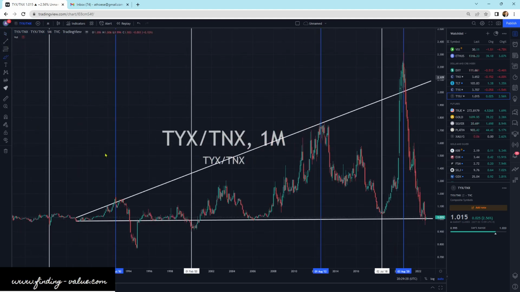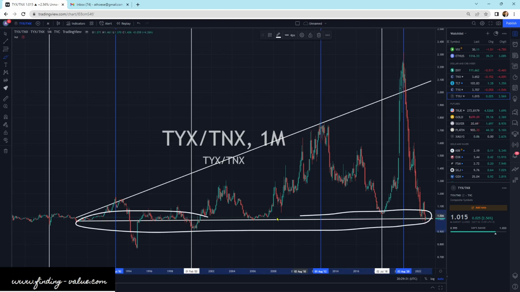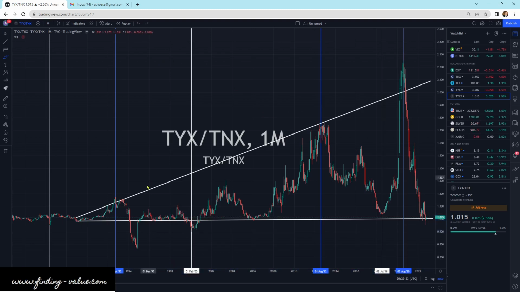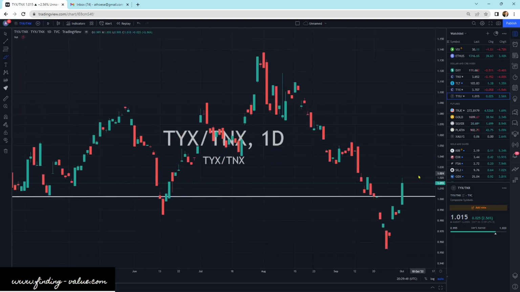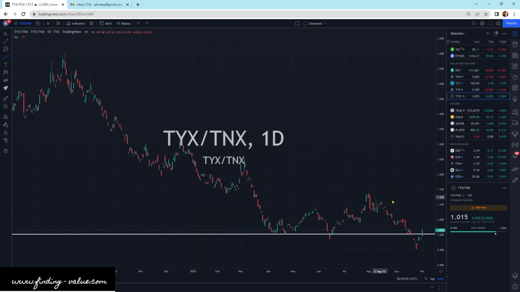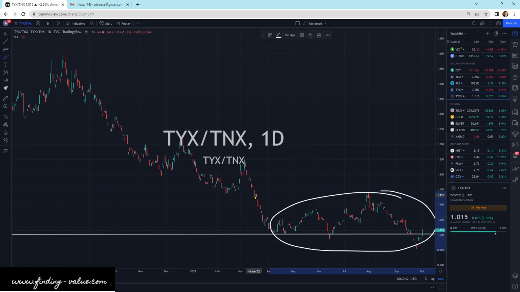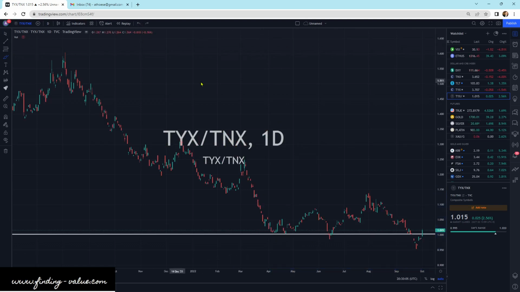So you would have been rewarded as an investor to buy precious metals in this vicinity here. And with this ratio moving upward, it seems to me that there's a strong correlation that we could potentially go higher when we're at this low point and working our way up. So today, if you take a daily perspective, we had a monster move in the TYX to TNX ratio, and this ratio is very low, signaling that we should be accumulating precious metals in this general vicinity down here. And we look at precious metals.